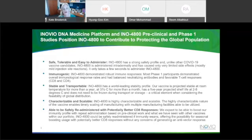However, there are 8 billion people on this planet, and until all of those people have been vaccinated, we're not really safe from this disease. And so it's likely going to take a variety of different vaccines with different profiles that will allow us all to be vaccinated and hopefully see the end of the devastation that's been caused by the virus SARS-CoV-2.